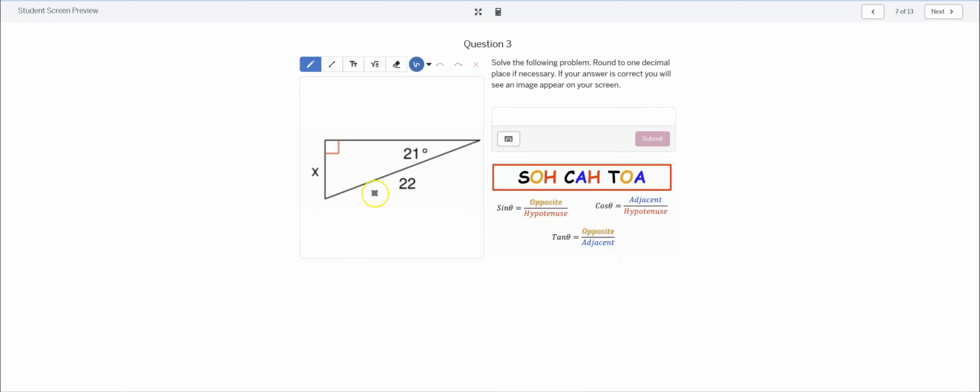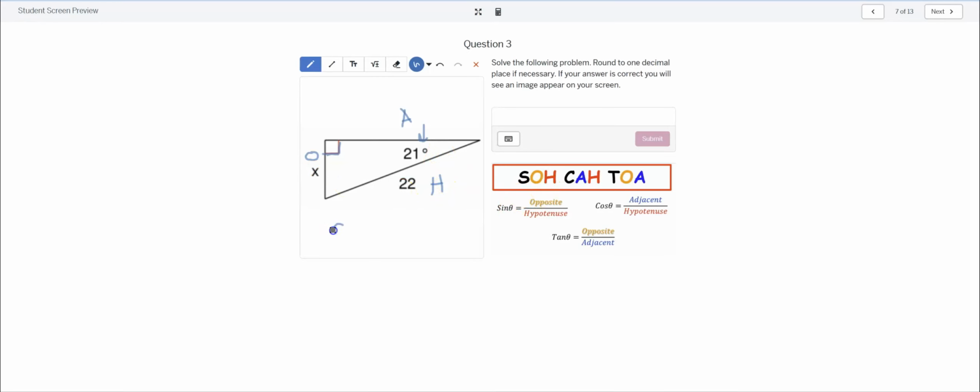We've got a problem. Now, this is where some students struggle because, as you can see, my right triangle is kind of flipped. So this is still my hypotenuse as the longest side, but it's not in the same place that you might have been looking for it. You just got to make sure you're identifying where that right angle is also for my hypotenuse. Now my reference angle is up here at 21 degrees, so the side opposite of that is my x, and the side next to it is my adjacent. Now we don't see anything labeled on the adjacent, so we're not using that. We do see that our opposite is the x and our hypotenuse is 22.